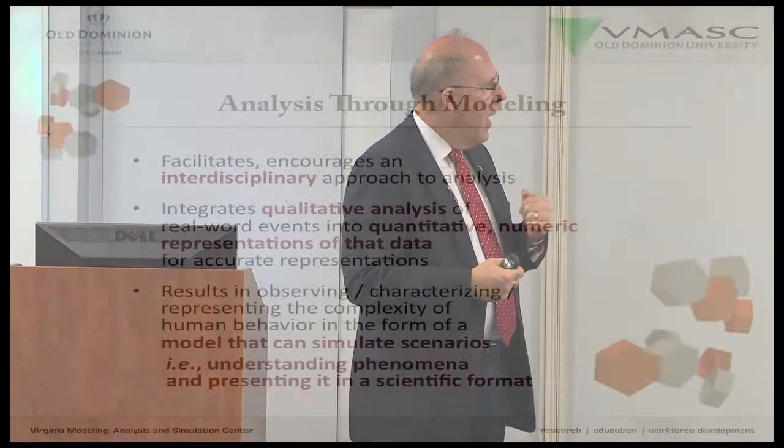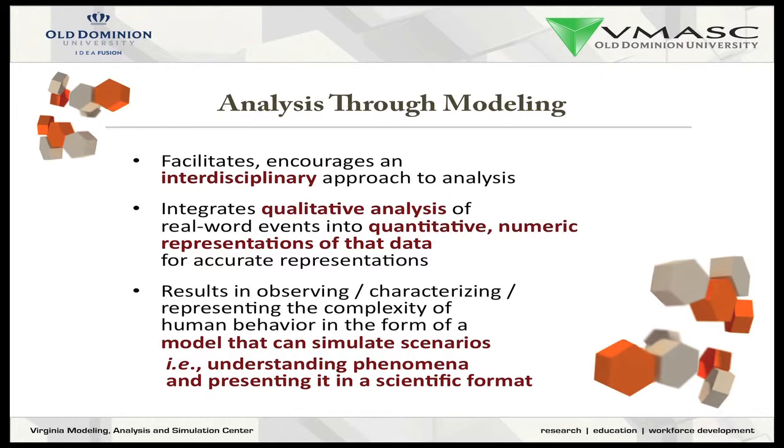Understanding what variables govern the behavior of those systems and what links those variables together starts to form the method to be able to characterize them in a modeling format. And so we look at how to do that from both a qualitative aspect and a quantitative aspect. Especially on the social side, many of the variables are much more on a qualitative standpoint, hard to characterize numerically, but there are ways to help translate that qualitative assessment into some kind of quantitative representation that we can incorporate into a computational model. And so we kind of teach that approach.